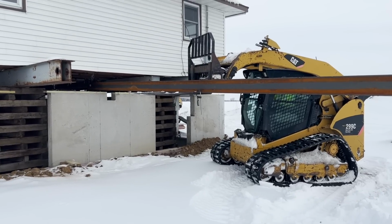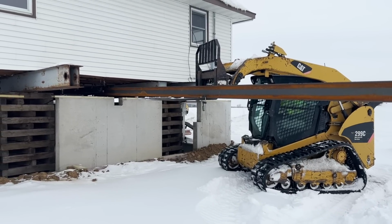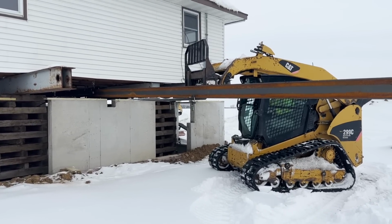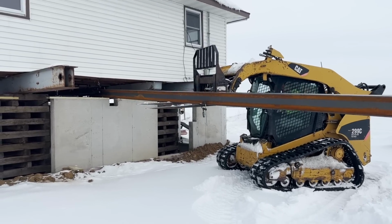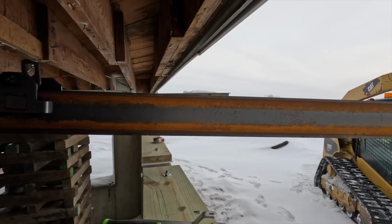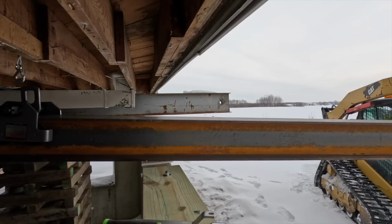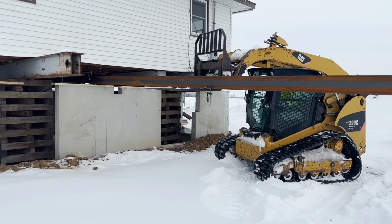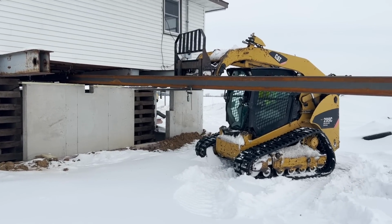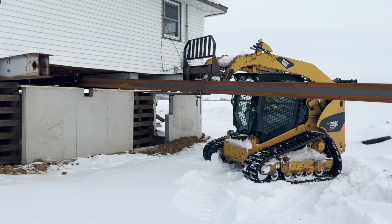So I was hoping to be able to set it down in the slot, which we're not lined up with right now. And if I get it lined up with the slot, I'm afraid that... Oh shoot, I just unhooked it. Dang it. Well, actually that might be better. I did that, I think, because I got a plan. Don't hit the bolts. Alright, we're in the slot. We're going to go up.